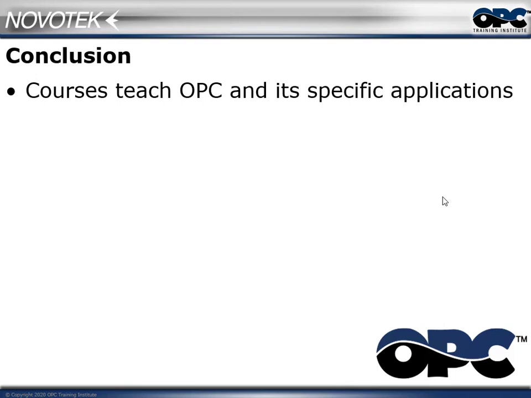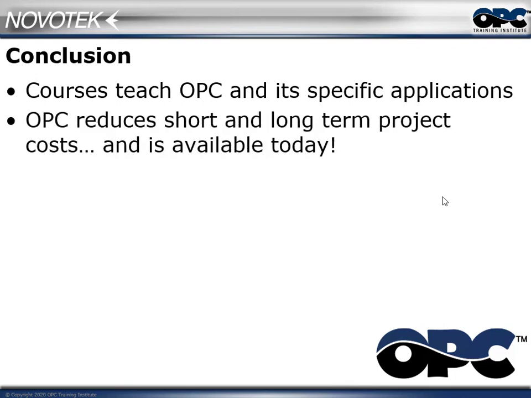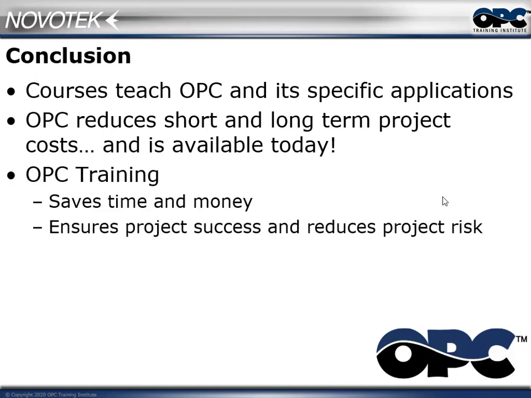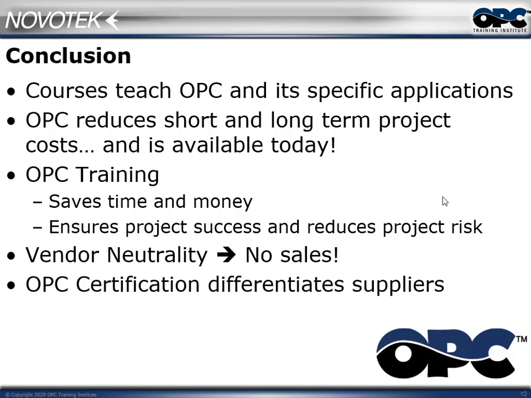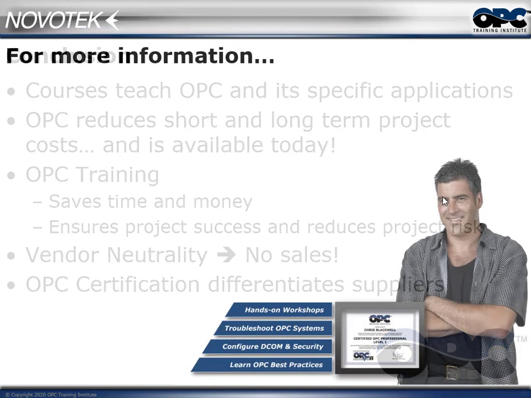Now, the courses teach, again, about OPC and its specific application, and it is really about reducing your costs, both short-term and long-term. The training, we hope that you see that it will save you a lot of time and money. It does not take a week to get communication working. It only takes a few minutes to get communication working once you understand what's going on. And again, I want to remind you, this is completely vendor neutral, and salespeople, OPCTI salespeople anyway, will not contact you after the class to buy software. That is not what it's about.